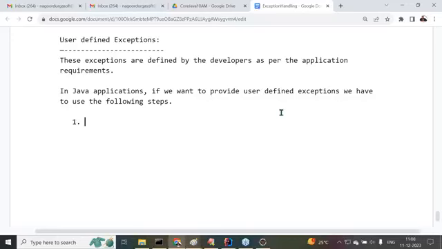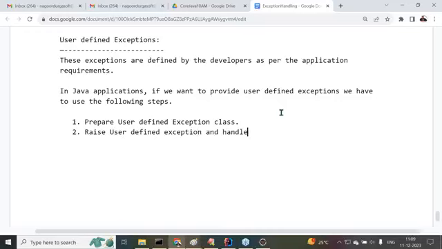Everyone listen carefully. Step number 1: prepare the user defined exception class. Step number 2: after preparing the user defined exception class, raise the user defined exception and handle the user defined exception.